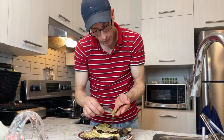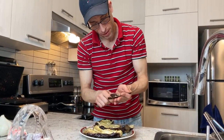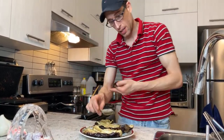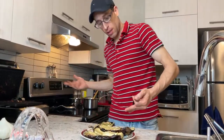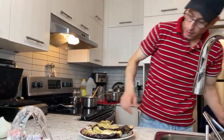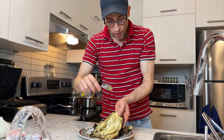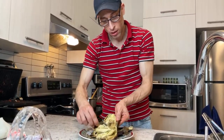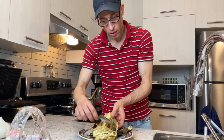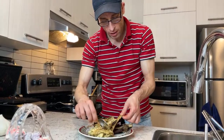Here, you do like this. This is roasted. You need the smoke flavor from it. Normally, you put it like this, and you put one here in the grill if you make big amounts, so you get the smoke. You need to burn it in the grill. And this one, you just take the meat like this. Look, you hold it like this, like a cute girl, and you do like this because we don't eat the skin. You take it like this.